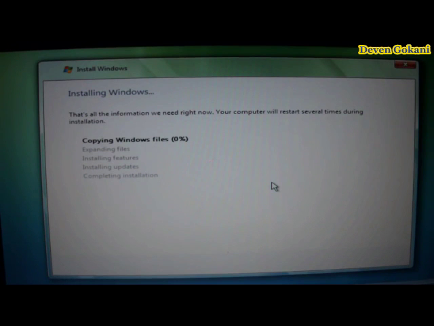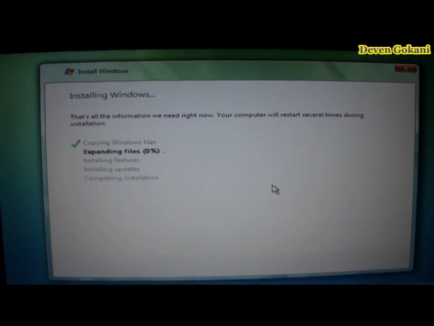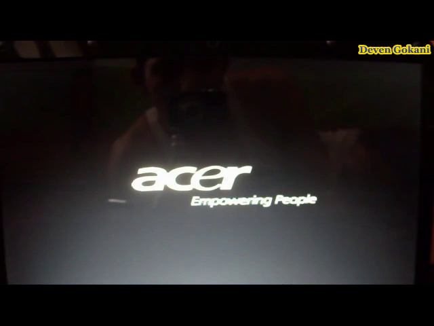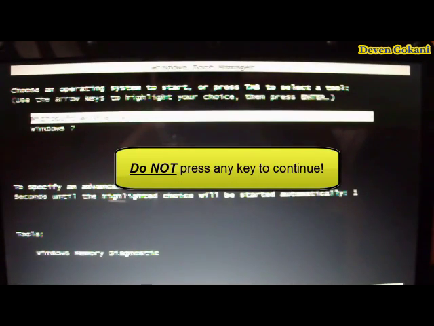I'm just going to wait till it's all finished. Your computer should restart, so you just wait and do not press any key. Then you're going to see this. Just leave it and let the installation continue. Your computer should show this: please wait while Windows sets up your computer.